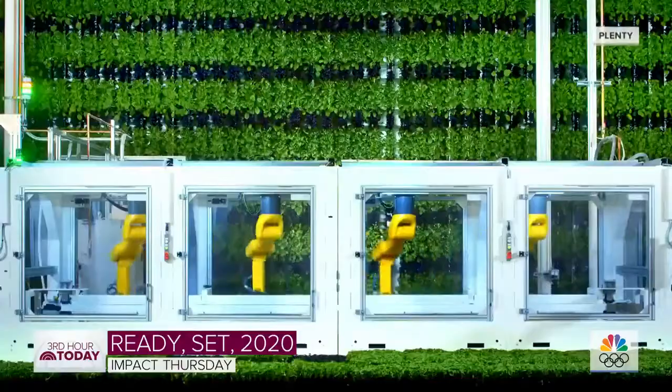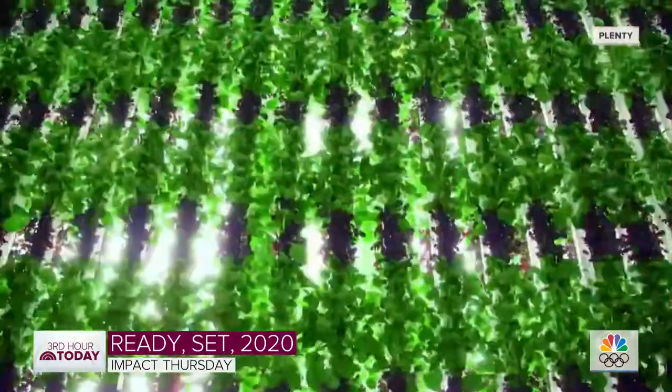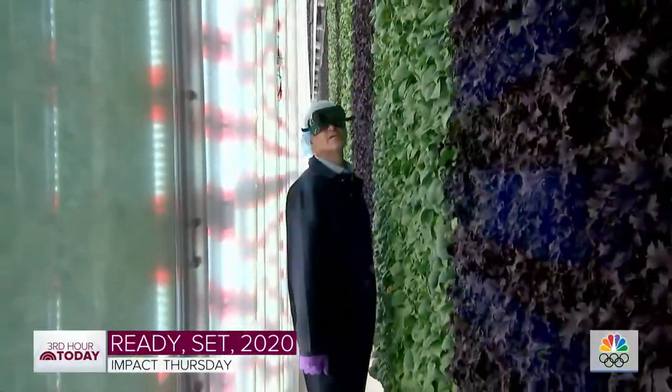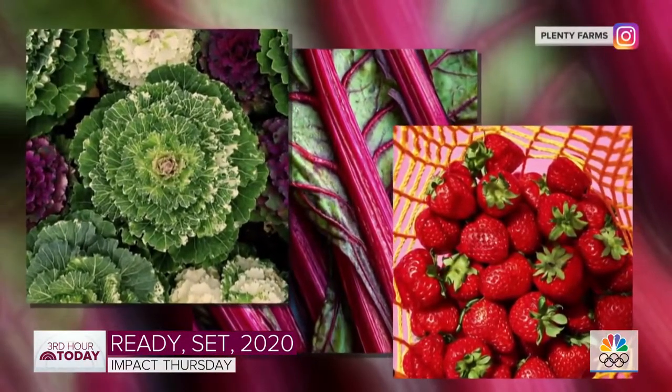This is Plenty, a fully automated indoor farm, creating crops from seedlings to harvest to packaging, using groundbreaking technology for growing plants vertically in water. The goal when founding Plenty was: can we design and develop a farm that is more water-efficient, that's more land-efficient, and most importantly, makes those choices the choices that people want.